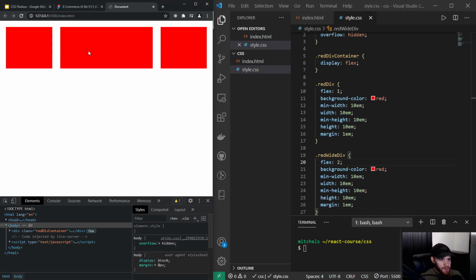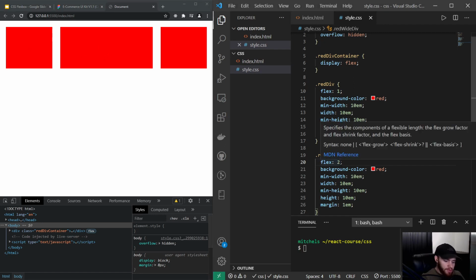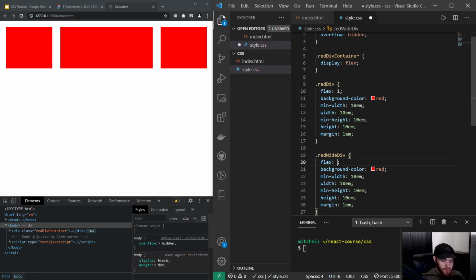Boom. This one is a little bit bigger, or actually twice as big, and this sometimes is nice if you want to say I want to have certain content 2/3 of the available space, or there's a lot of variations, but that's also a property I wanted to show you.